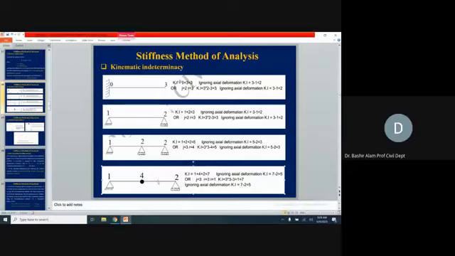If now the structure is perfectly symmetrical and this hinge is in the middle location, then you can say that both rotations will be the same. So if we find one rotation, the other one will be automatically found. So in that case, we have only one unknown rotation. But if it is unsymmetrical, then the left hand side rotation will be different from the right side member. So that is why we have 2 rotations and 2 translations.